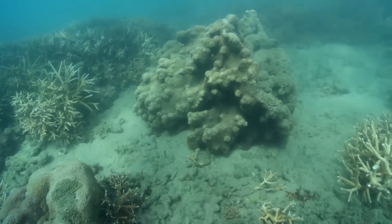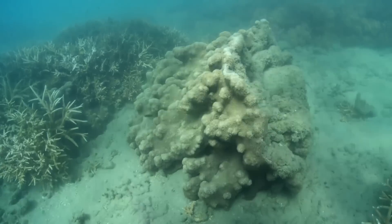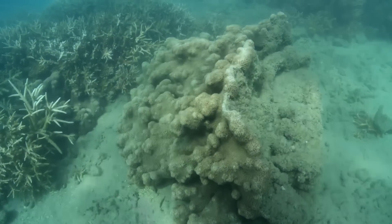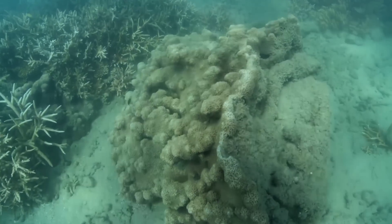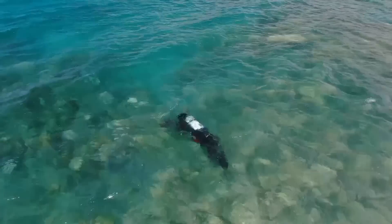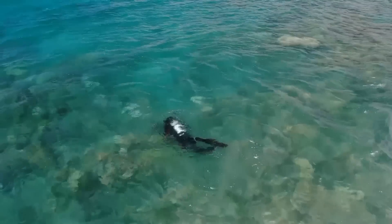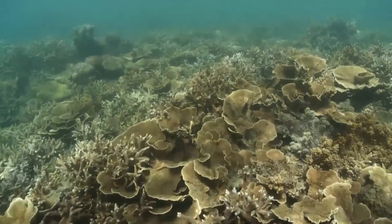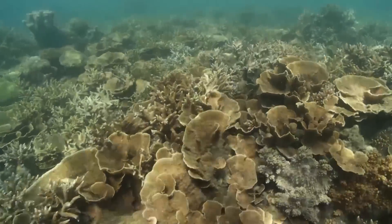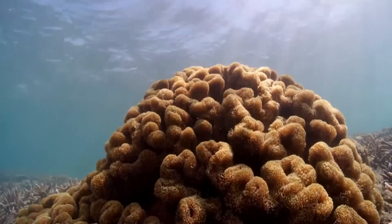This large colony, perhaps a Galaxea species, has been overturned, most likely by a storm or cyclone, yet it has kept growing. Some of us persist. But even Clint can only film so much in one day. Like William Savile Kent, he is leaving a valuable legacy through this underwater cinematography, which enables the wide-angle viewing of so many different coral species below the water, rocked by the tide. There is now a record of this reef for this moment in time.